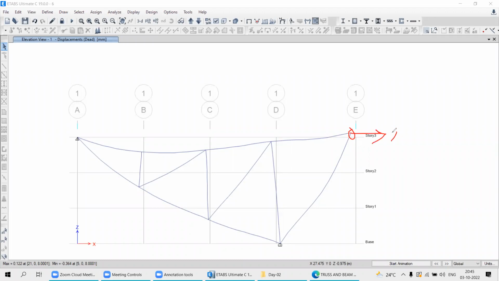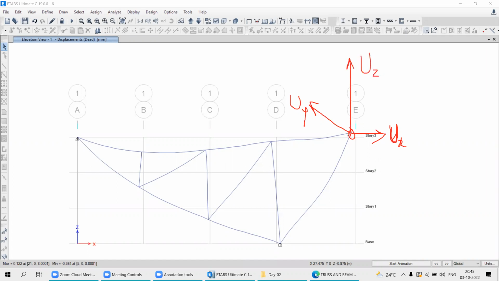That is a translational movement, a horizontal movement, a displacement. So translational movement in X direction, translational movement in Y direction, UY. This joint can move up and down.